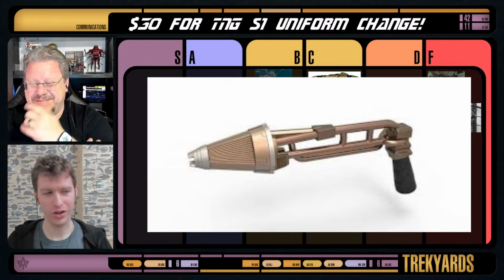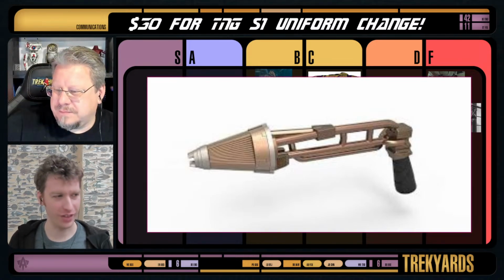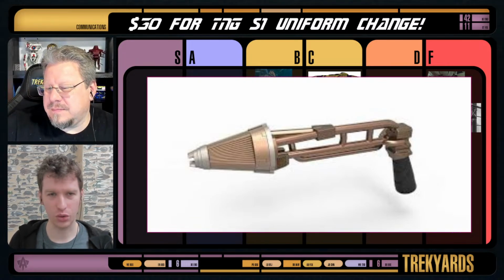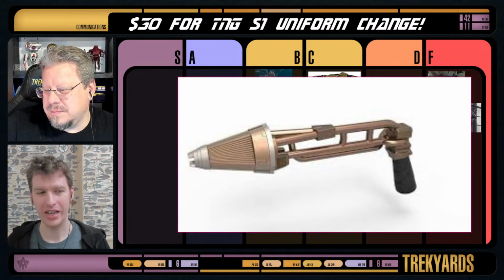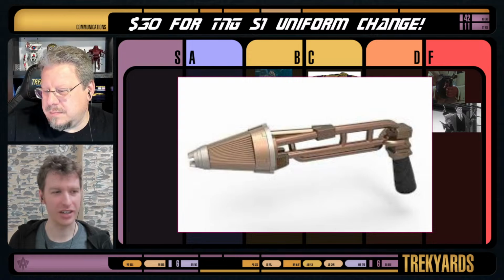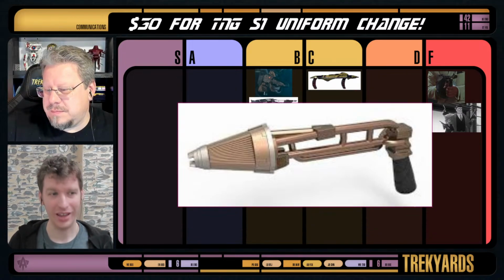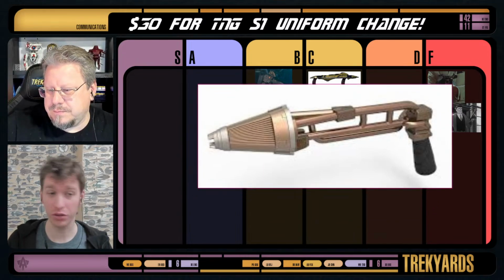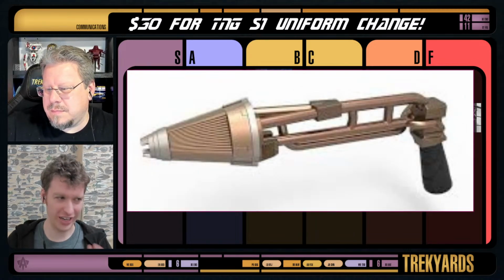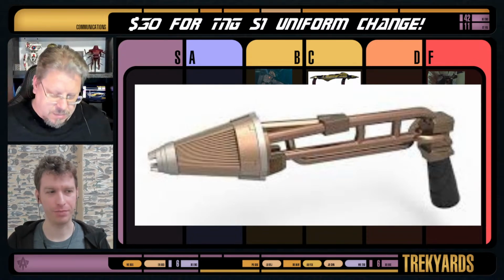I think it fits really well with the Kazon because they barely can do anything because they were a slave race, no resources, stole everything, and yes, they sort of know how the phaser works, and they can kind of reverse engineer, build new ones. But it's just 6 pipes, a handle, and an emitter, and that's absolutely as little as needed resource-wise to make it, and it works. And it tells you how simple a tech can be. But also, I vibe it's like NX level tech. In terms of it just is a phase energy beam emitter. There's very little to it, but that fits them to a T.